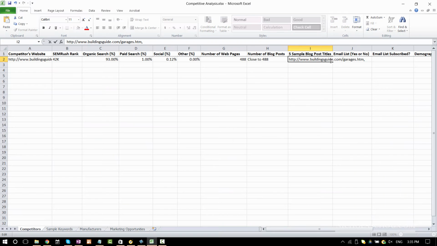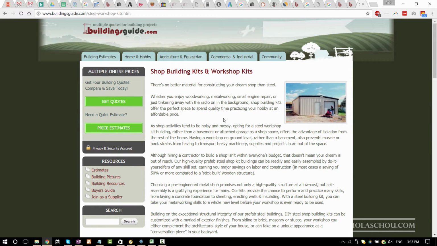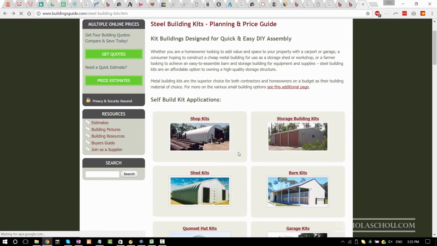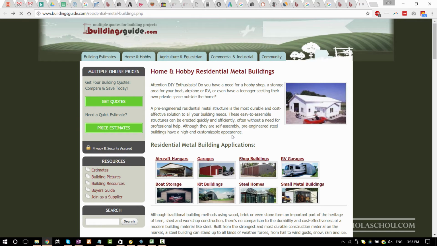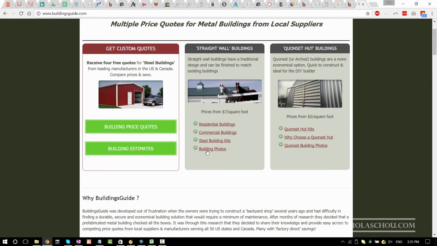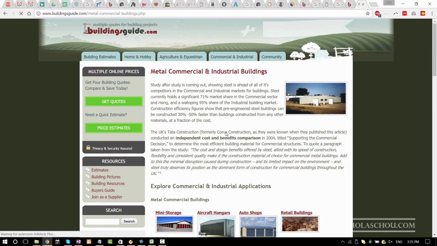Let's use this one. So just enter it, really just because this is to give you, just find five typical blog articles, so it can give you an idea of what kind of content they're creating. That's the whole point. And of course, it pays for you to actually look at all those blog posts, at least some of them, to get an idea.